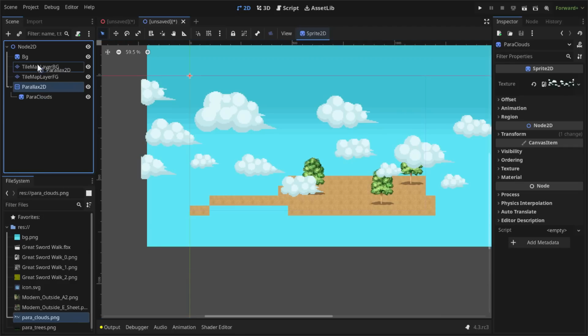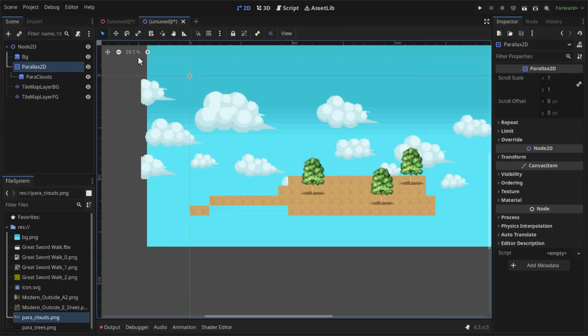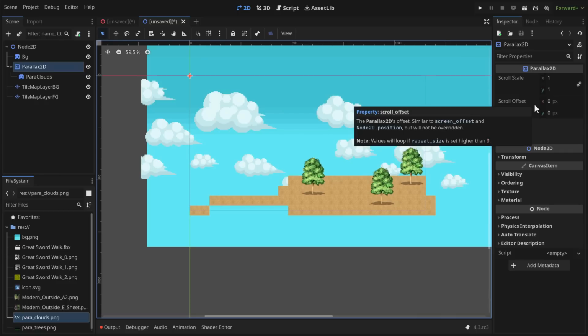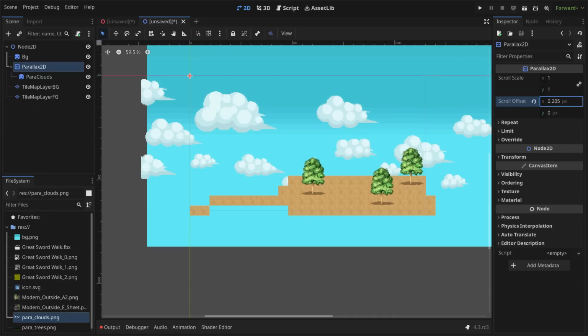Now, once again, the order of everything is important. So let's put these in front of the background, but behind our tile map. You can see the results of it right there. So that is the new way that parallax layers are set up. There's been a bunch of changes in how they can do repetition, etc. between the parallax. They're easier to work with, and they're also now inherited from Node 2D, which should make working with them and the effects that you can do with them much nicer. So you see here, I could move my clouds. There you see my clouds moving in the background here. And obviously you could do multiple parallax layers.